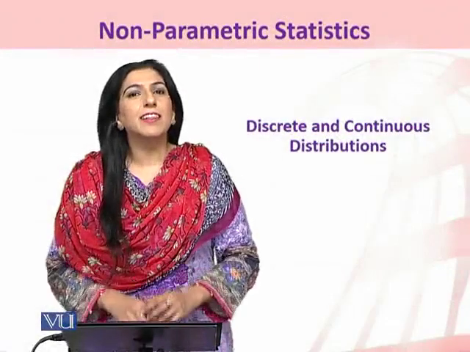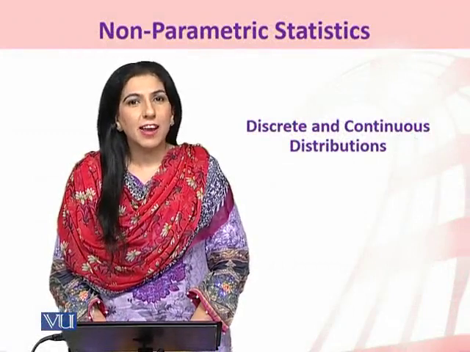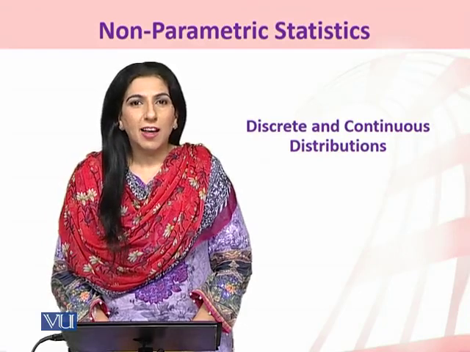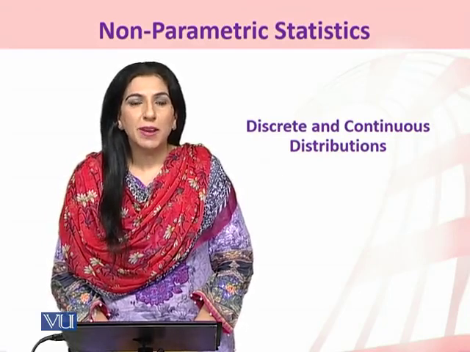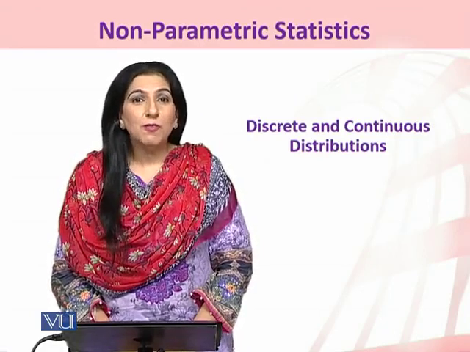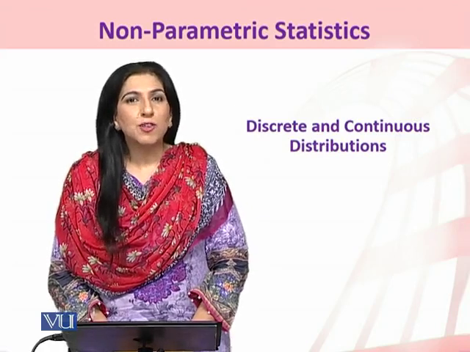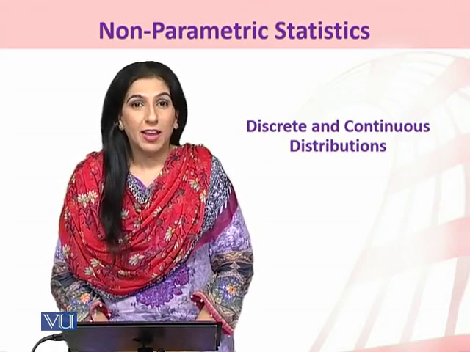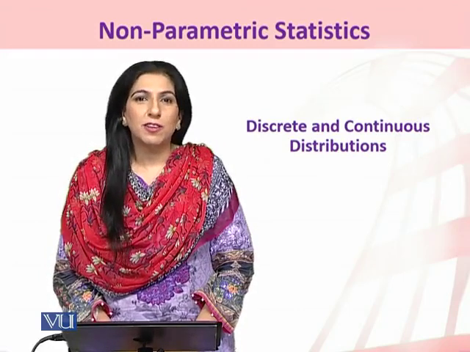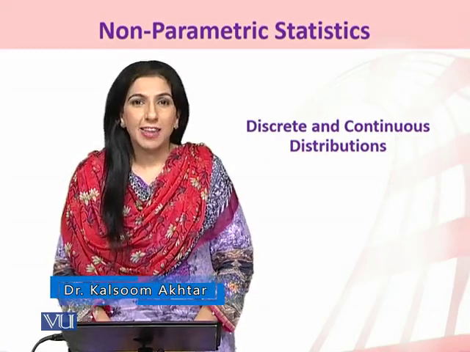Dear students, in this module, we will be talking about discrete and continuous distributions. Whenever we have data, we perform an experiment on the numerical values of the data. Let us suppose we are talking about an experiment of tossing a coin. When we toss a single coin, we have two outcomes in total. One is called the head and the other is called the tail.